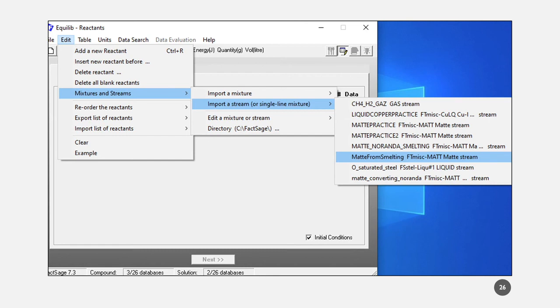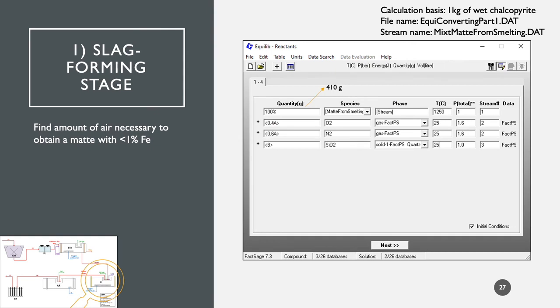Going back into the reactants page of Equilib, we're going in Edit, Mixtures and Streams, Import a Stream, and we are selecting matte from smelting. Now we have our matte from smelting, which is a total of 410 grams.